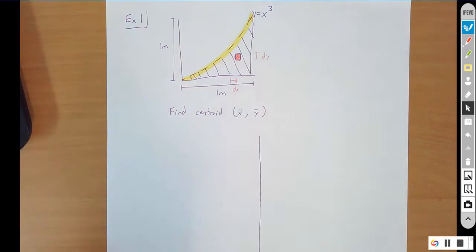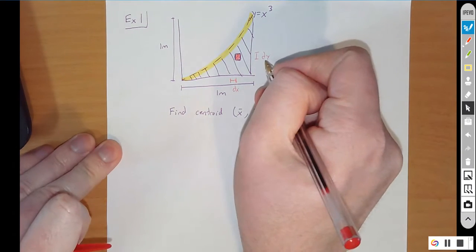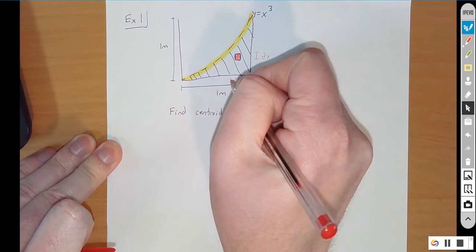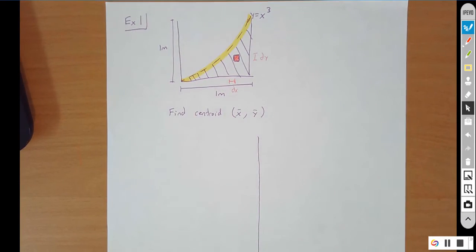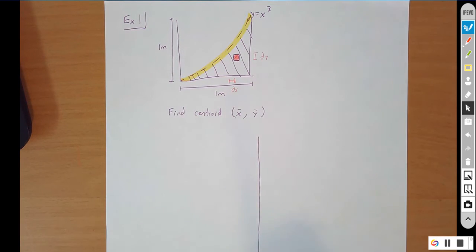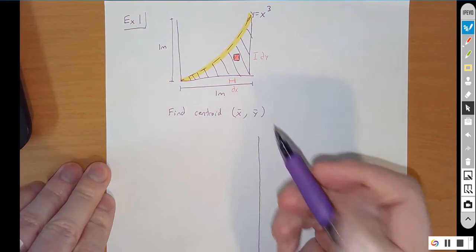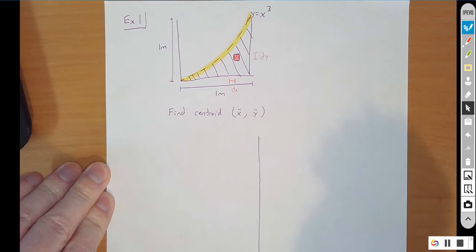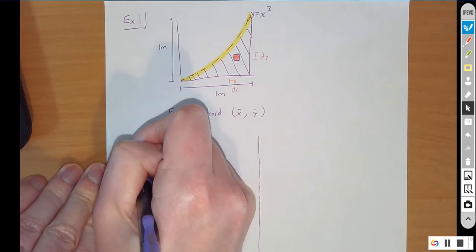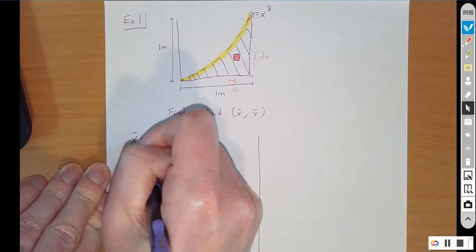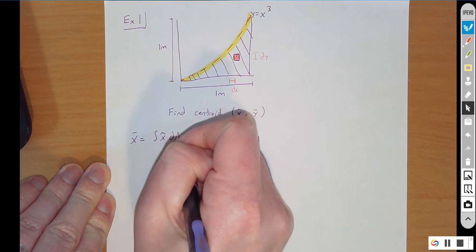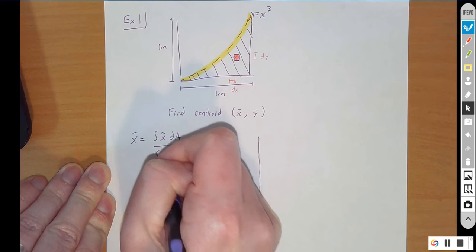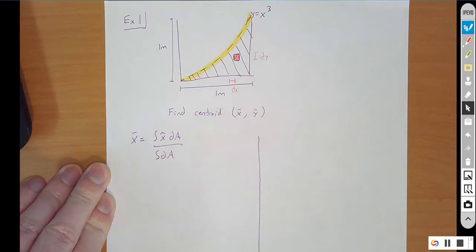dx. Now if you're using the rectangles that they show you in the book, you'd have one of these be, say, dy, and you'd have an x, or you would have a dx and a y. And you could solve it either way and it would be fine. But I'm going to use double integration. We're trying to find x bar and y bar. So we know from the set of notes that x bar can be written as the integral of x tilde dA over the integral of dA.